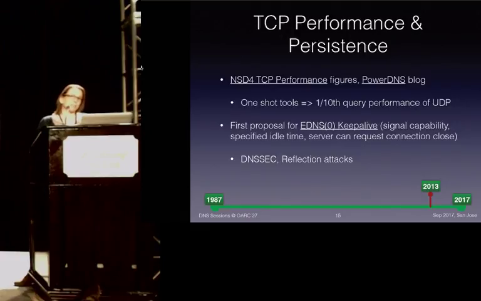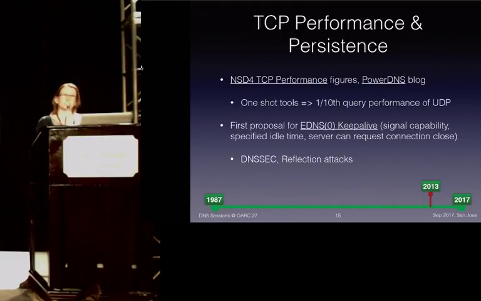So in reaction to that, this is when you see the first proposal for something that explicitly defined persistent connections in DNS. And this was a draft that came out in 2013 called EDNS Keep Alive. So the idea here was at the beginning of a TCP session, the client signals to the server it wants to keep the connection open, the server can acknowledge it, and the server provides an idle timeout that the client should honor. They can continue with DNS queries, and under certain circumstances, the server can change its mind, for example, if it's under attack, and it can request that the client immediately close the connection.